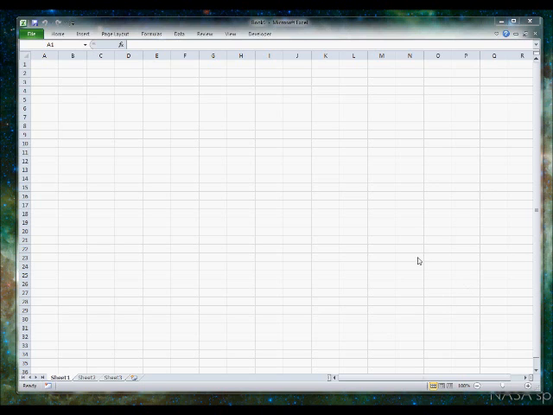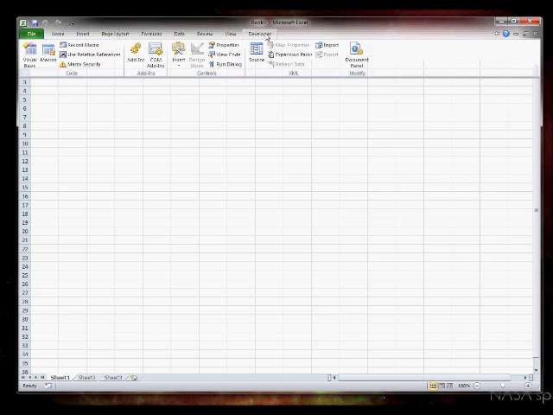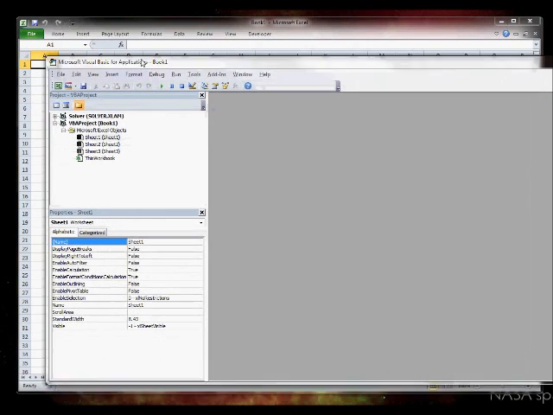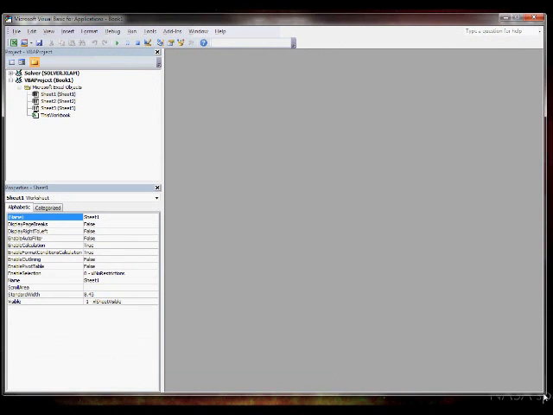Alright, I've launched Excel. I happen to be using Excel 2010. If you're using Excel 2007, it should look very similar. If you're using older versions, you won't have the ribbon perhaps, but you can always just hit Alt F11 to get to the development environment, which is where we want to go. If you hold your mouse over here, you can see that Alt F11 will open the Visual Basic Editor, or you can just click the Visual Basic button. And here you have the Visual Basic IDE that we'll be using to do our programming in this course.